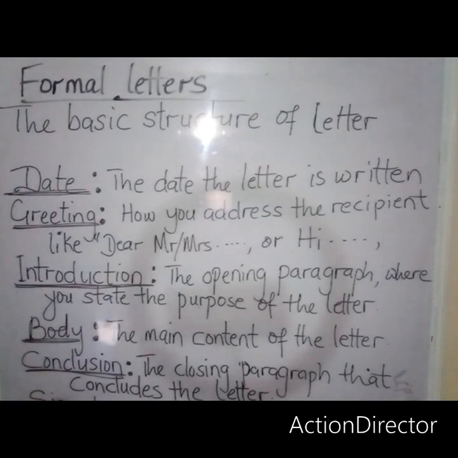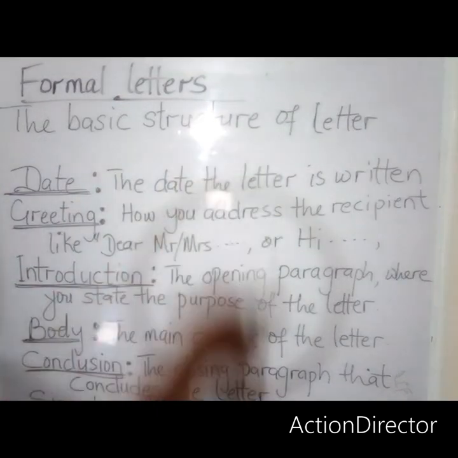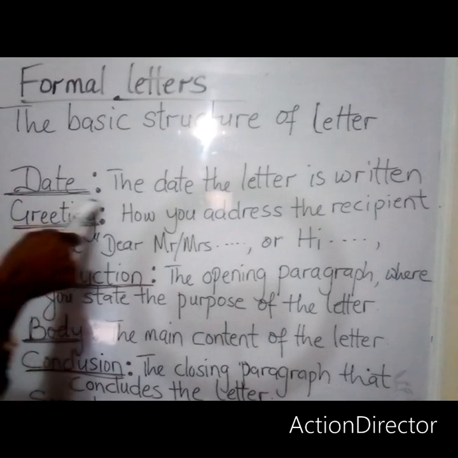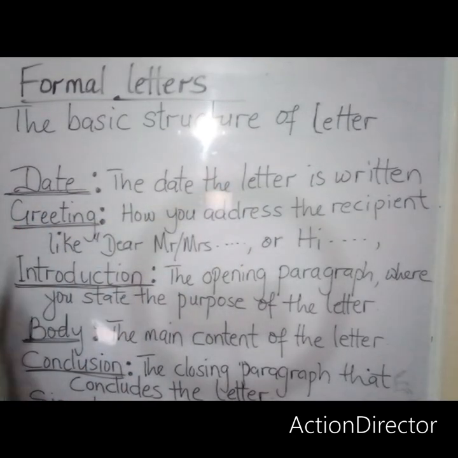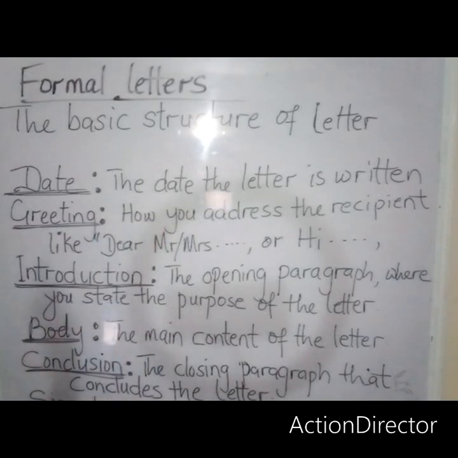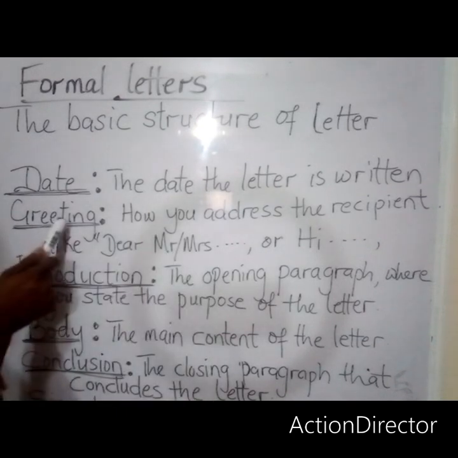So let's quickly run over this again. This is the basic structure of a letter, whether formal or informal. We're going to specifically look at formal and then informal, but for now, what we're looking at here is the general structure of a letter. So you have the date, that's the date the letter is written. You have the greeting part or salutation part, where you address the recipient of the letter either as dear Mrs. or Mr. or hi, anyhow you address the recipient of the letter, that's the greeting part.